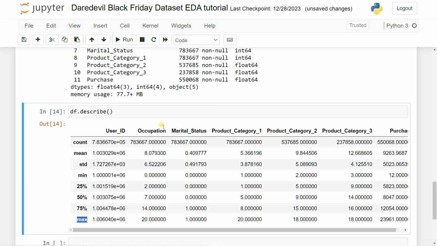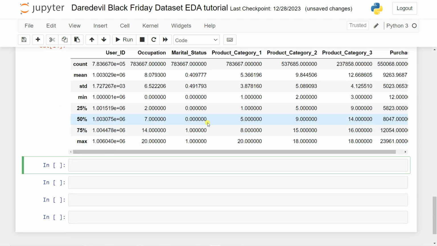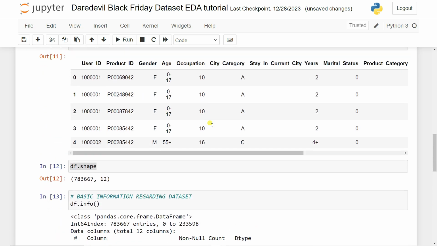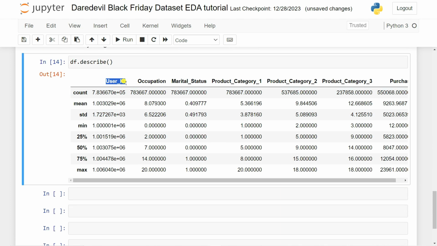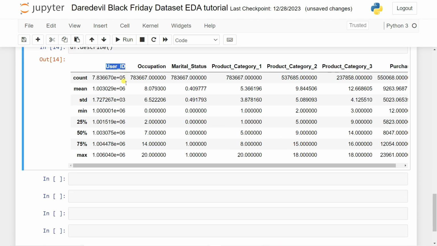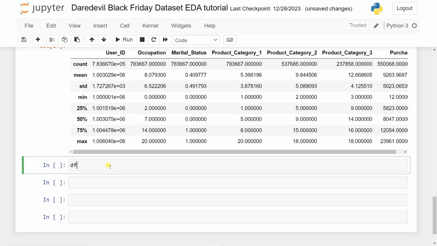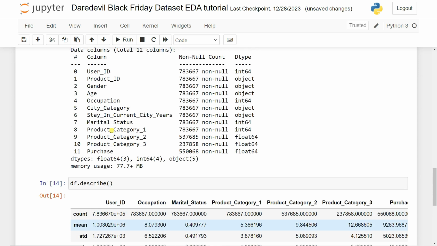So now we can do some data analysis and try to clean this data. In this data, the user ID is not necessary, so I can simply drop it. We can use df.drop to drop it from our list. For that, I have to give inside a list the user ID, and I also need to give my axis equal to 1. I need to remove this whole user ID column.